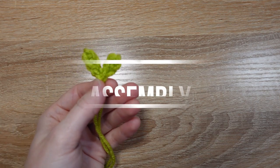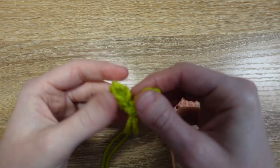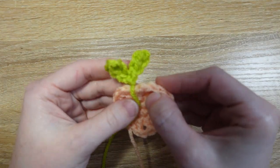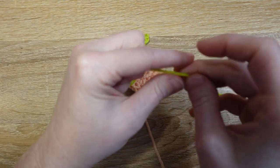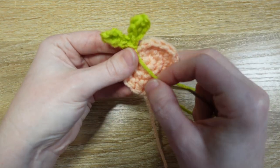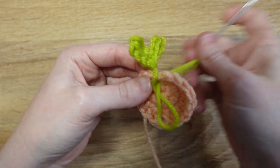Let's get them attached. All right, so I have the leaves and I have the peach applique and I'm ready to get them attached. All right, so to attach the leaves to the applique, we're gonna start by taking one of the tails and laying it behind our peach. And that one's just gonna hang out at the back of the peach. And this other tail, we need to thread through our tapestry needle. And I'm gonna sew it so that it goes down through round three's slip knot. So it's the one at the very edge of the peach.